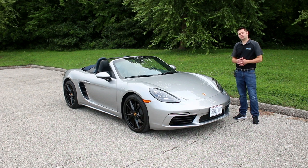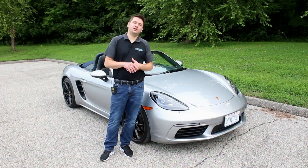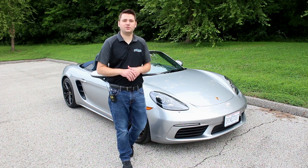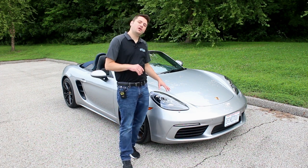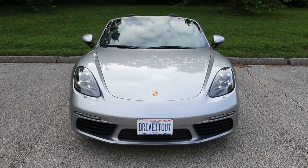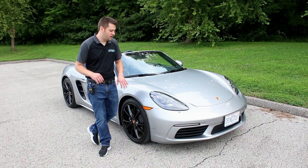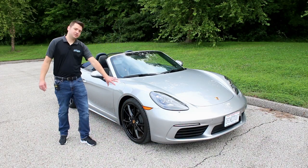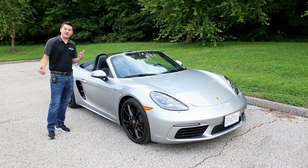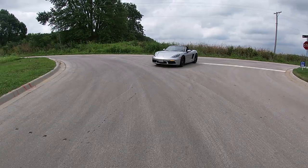The major styling changes really came with the 981 generation, but they've continued to refine them here with the 982. Long gone are those really round headlights that Porsche was known for, but even though they've changed shape, this is still very Porsche — you can tell from the front. The styling on this car has maintained nice simple curves while doing a really good job of sharpening things up and making it look more aggressive.